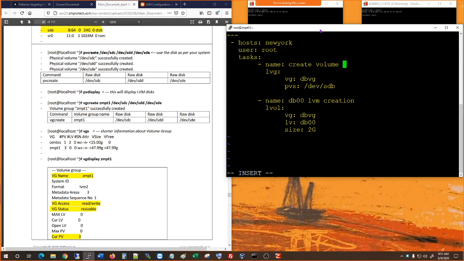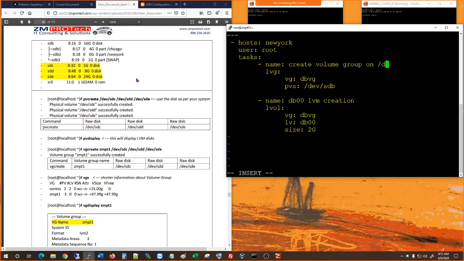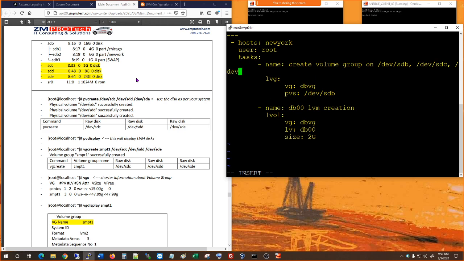Create volume group on right here, these drives: slash dev sdb, and slash dev sdc, and slash dev sde.